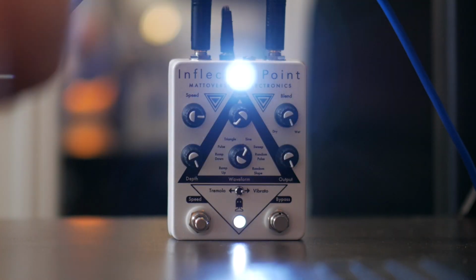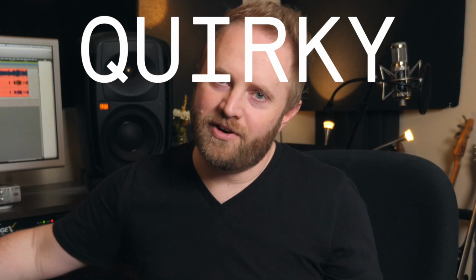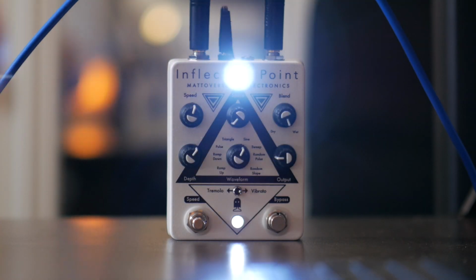Combine that with a bunch of volume output. Super quirky, crazy, crunchy sound. And then it really gets interesting when you use this blend control along with the space control. So again, vibrato is pitch modulation. Chorus basically is a vibrato mixed with a dry signal.